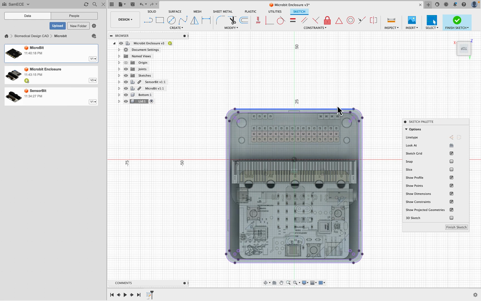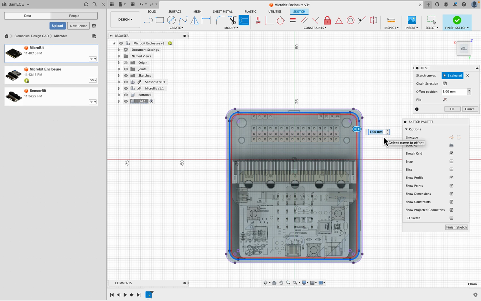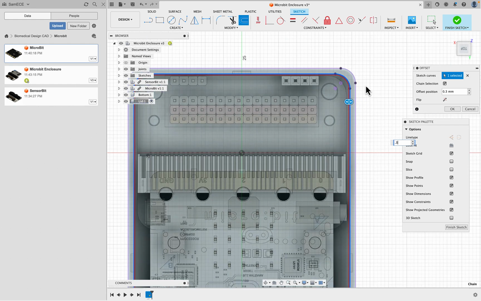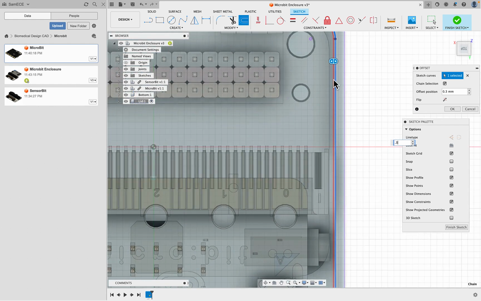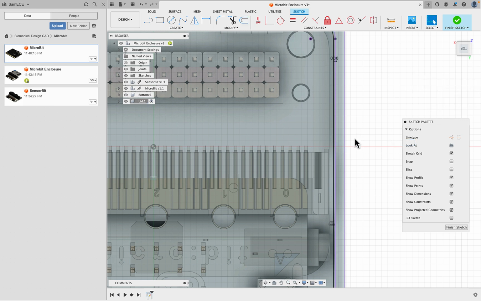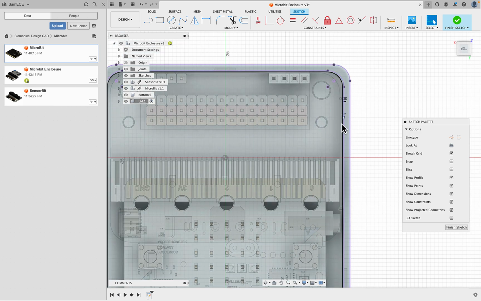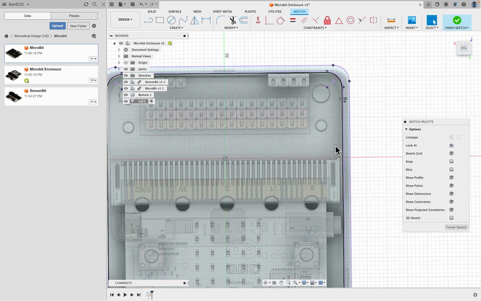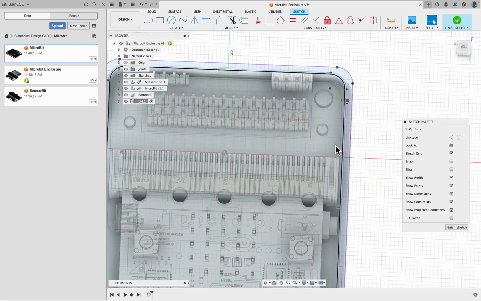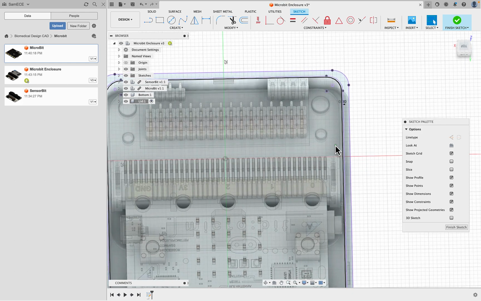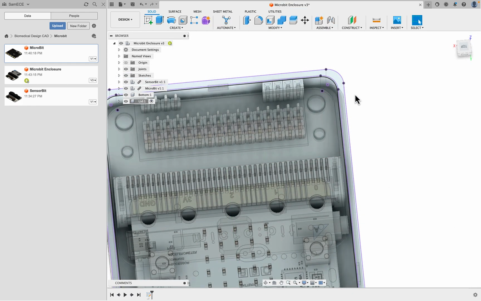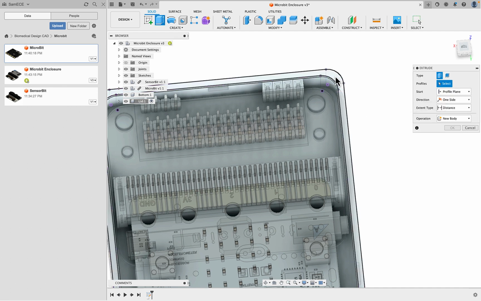And now I've got this geometry easily available. Next, hit O for offset and select the inner one. And again, I'll do a 0.3, I think, offset here. So notice that the inner surface will just be moved a little bit inwards. So I'll hit OK. Okay, that's it. Hit finish and choose the E for extrude.